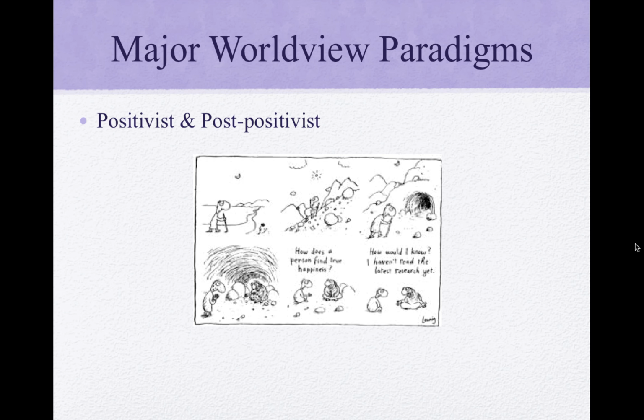So for this very, very brief video, which is part three for this week, I want to talk about one of the major paradigms called positivism and often called post-positivism. This is something that emerged from natural sciences in the 19th century, and it's really the cornerstone or the root of Western science methods, especially across natural sciences, but also in the social sciences. When we use quantitative or standardized methods, we're often drawing from a positivistic or post-positivistic viewpoint.